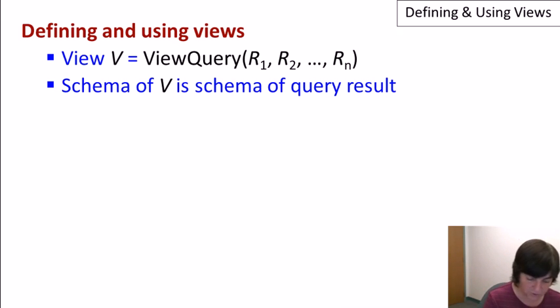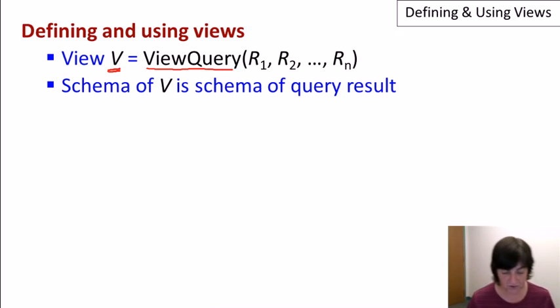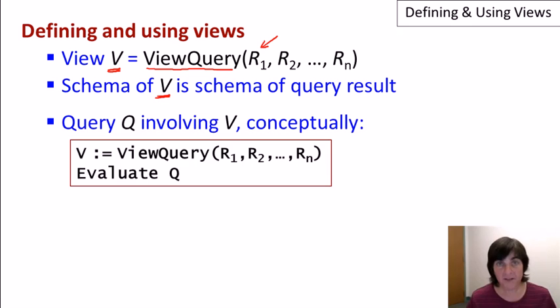To define a view, which we'll call V, we specify a query, we'll just say view query, in a query language, typically in SQL, over a set of existing tables. As we'll see, those could even be views. The schema of the view, then, we can think of V like a table, is the schema of the result of that query. Now, let's say we want to run a query Q over our database. This is not the view query. This is just some ad hoc query over our database, and we want to reference V in that query.